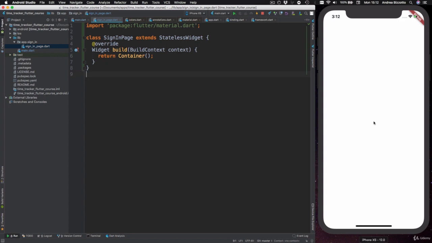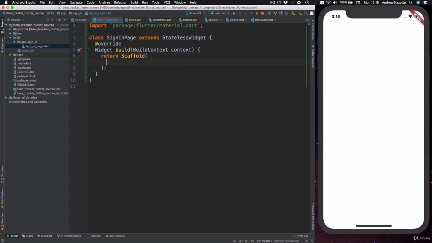Okay, so we can head back to our sign-in page, and we can see also that the app still looks white, so nothing in there to see at the moment. Now, since we are going to present an actual page here, we can make use of some of the useful UI elements that come out of the box with a scaffold widget. So what we are going to do in here is replace this container with a scaffold.